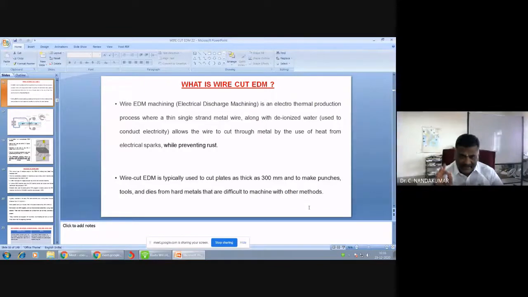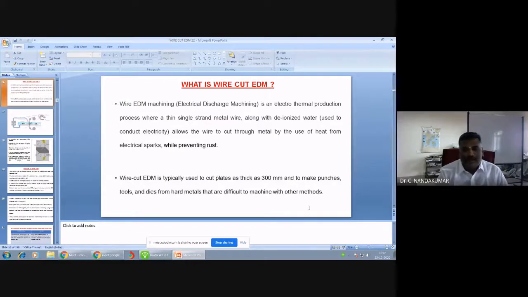So here, purely deionized water only we have to use. The cost of this is low: the deionized water is around 1 rupee per liter. So 2000 liters means around 2000 rupees only. So we have to utilize that particular deionized water for this.